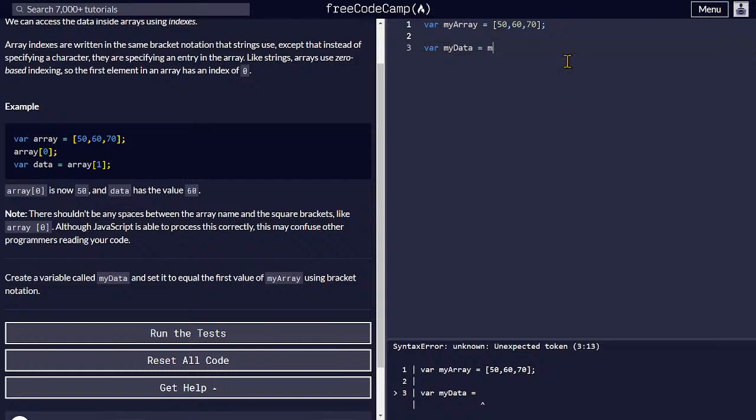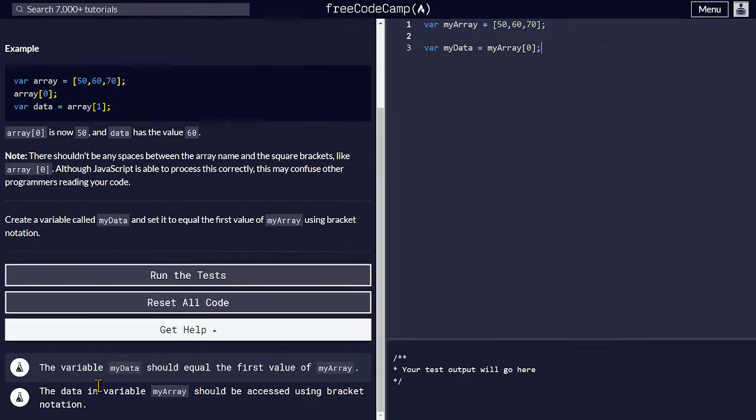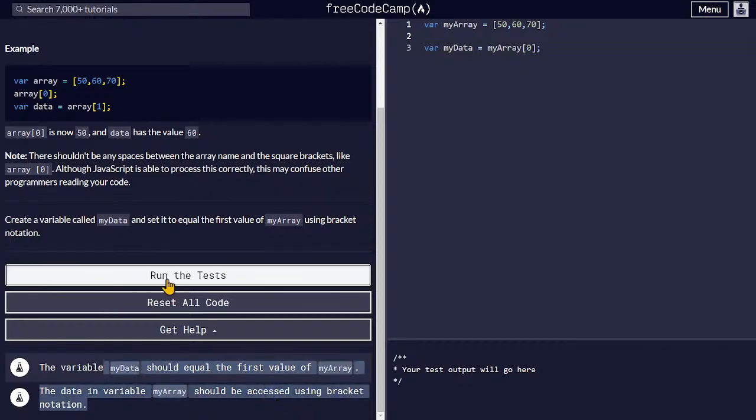In myArray, we can extract the first value just by giving the 0th index. It will give this 50. If you run the test, these are the requirements.